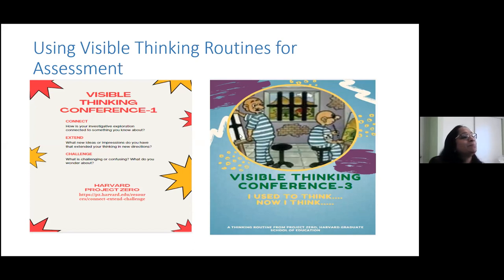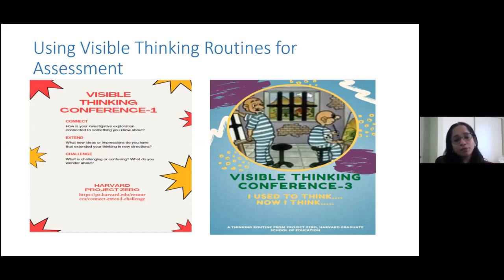There's this one guy painting what he can see, and he can only see the bars. The other guy can see beyond the iron bars, and he can see the beauty outside the prison cell. Sometimes when students are presented with a task, they might feel that they are in a prison cell, with so many constraints and constrictions around them. But as they begin to think better and understand what they are doing in this exploration, the picture changes.